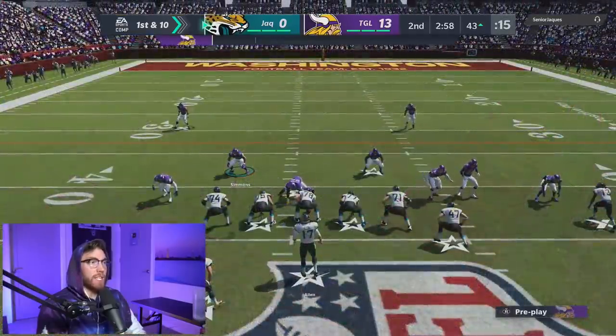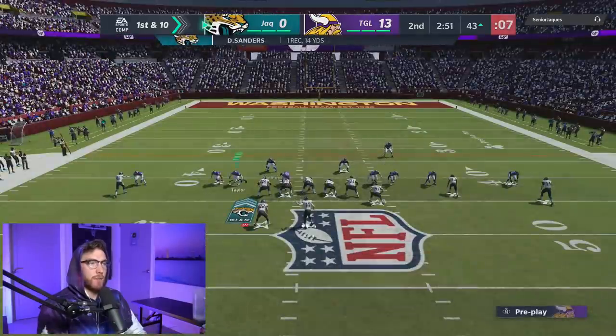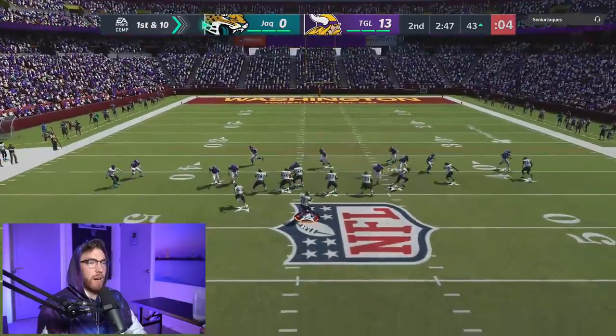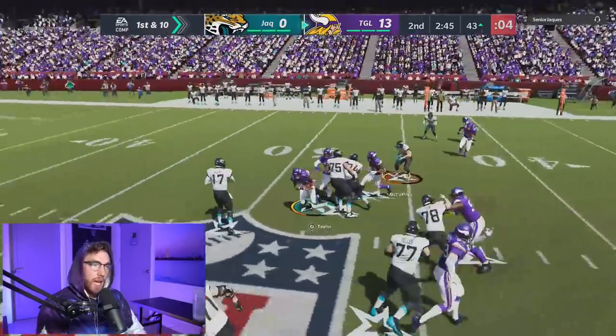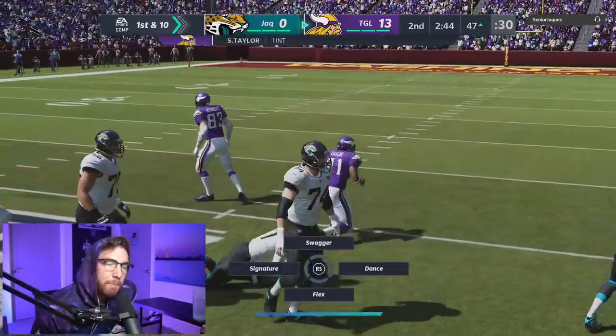Is man coverage it? Oh, this is it. This is it. Oh, this has got to be it. Actually, and bring down a safety like this. Oh, shoot. I want to get him on his contain. There we go. Please don't have a cute bomb. Please don't have a cute bomb. And there it is, Sean Taylor making a play. That guy was blitzing. My blitzer just picked the ball off.